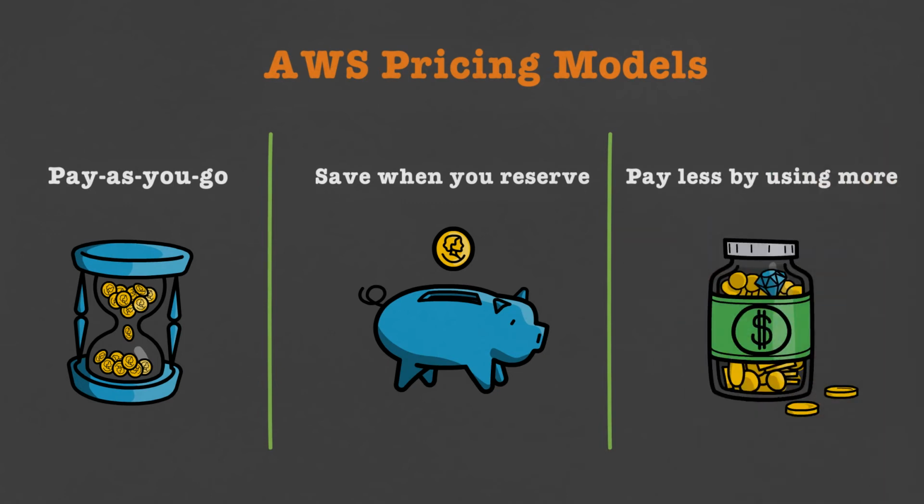Last but not least, we have the pay less by using more model. That is, you can get volume-based discounts and realize important savings as your usage increases. It's like going to the supermarket and seeing a discount offer if you buy 4 bars of chocolate for the price of 3. Amazing, huh?